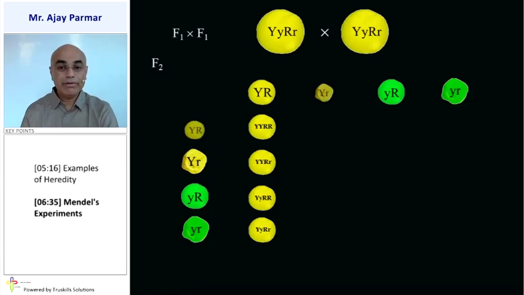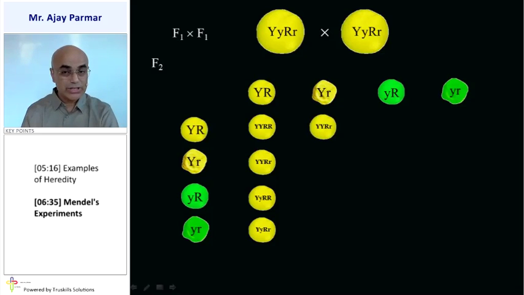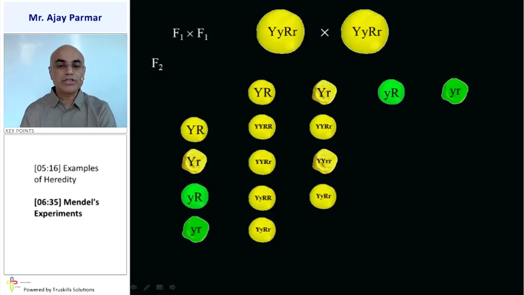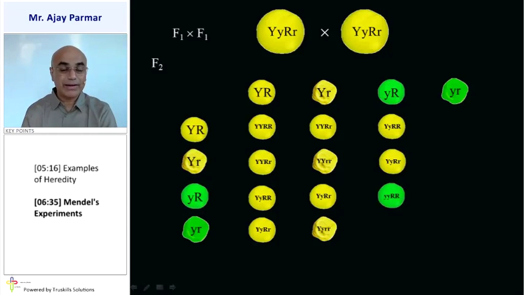But now, when we consider yellow wrinkled seed with yellow round seed, that is going to give rise to yellow round seeds once again. Yellow wrinkled with yellow wrinkled is going to give rise to yellow wrinkled. Yellow wrinkled with green round is going to give rise to a yellow round seeded plant. And in the same way, all the different combinations that we obtain are going to give rise to two different new characteristics. And what are those two new characteristics?